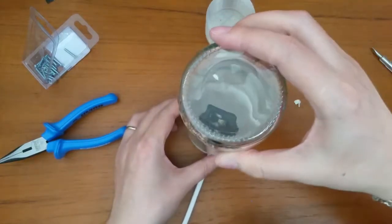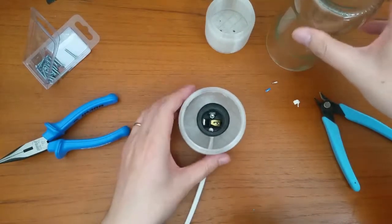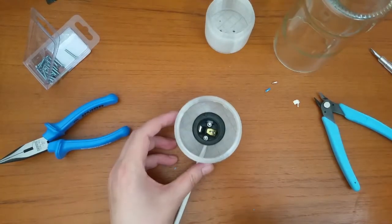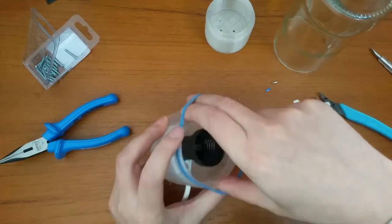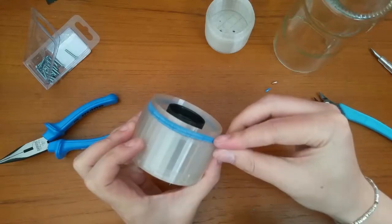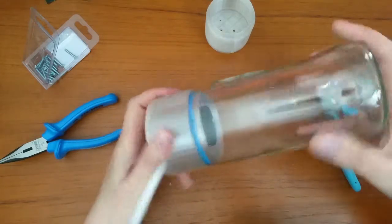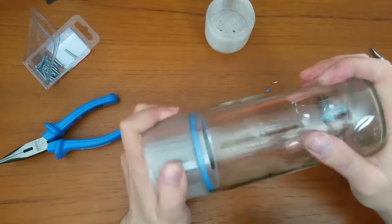The idea, as said earlier, was for the fit between the glass and the base to be a very loose one, but in this way, how will the glass stay on the base? It's way too loose, and if the lamp is tilted a little bit, the glass falls. Well, MacGyver time. Use a rubber band. The fit is now perfect and the lamp has a certain look, don't you think?